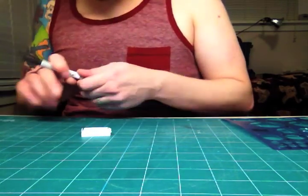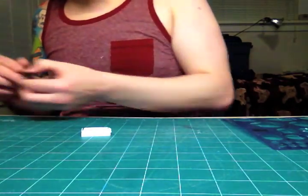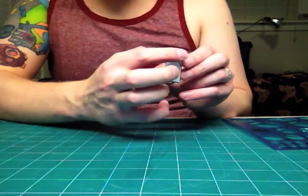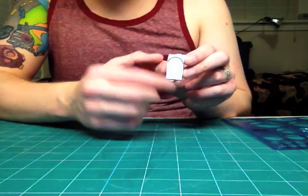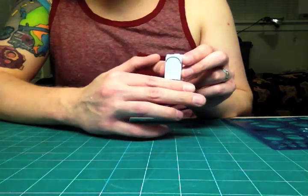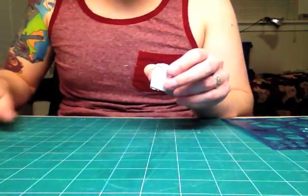Cool. Now, I'm going to cut this rough shape with my diamond disc blade, and then I'm going to use a sanding blade to follow up with afterwards.